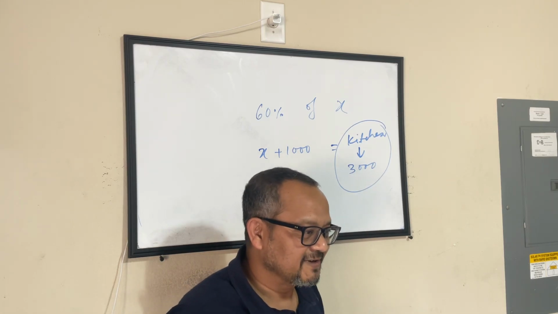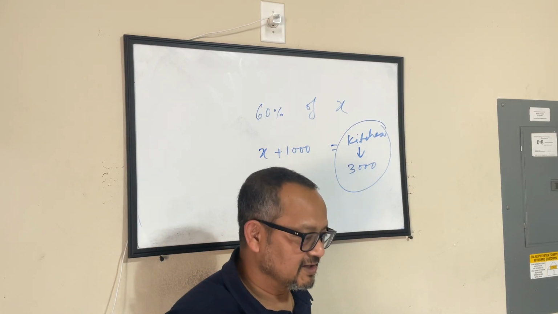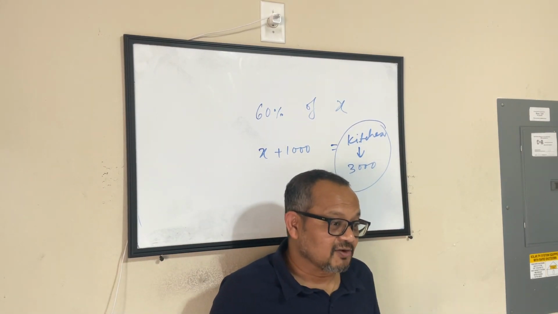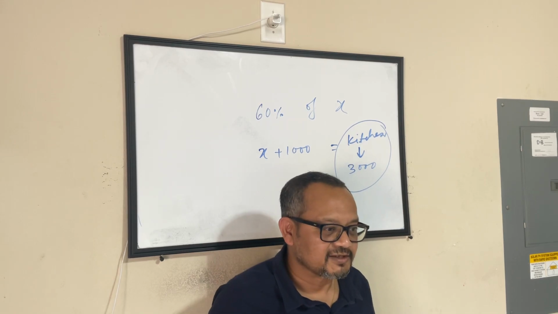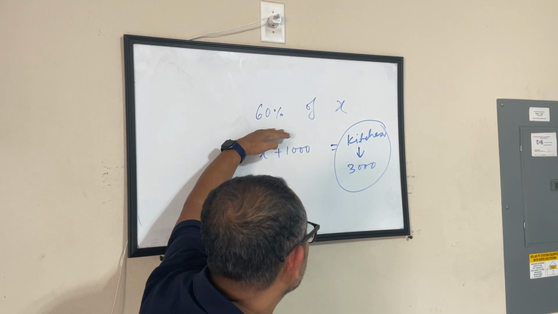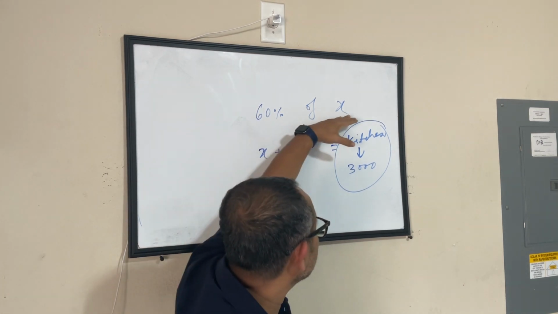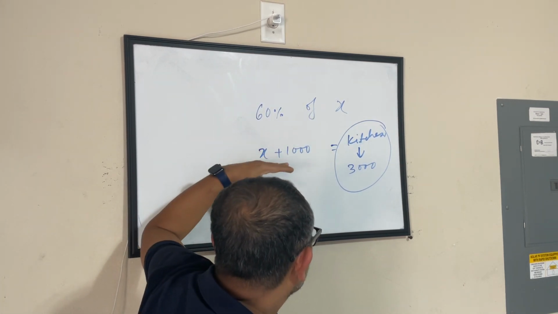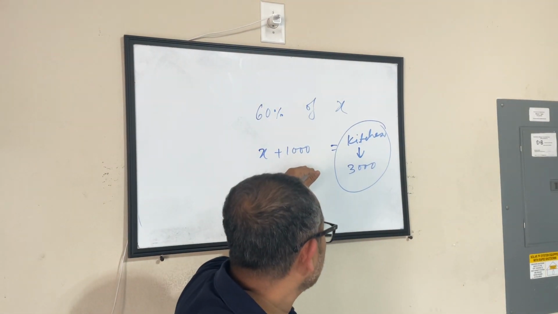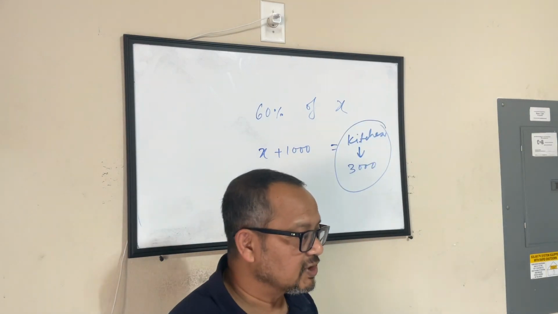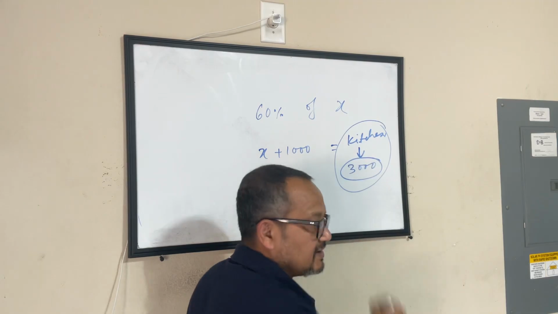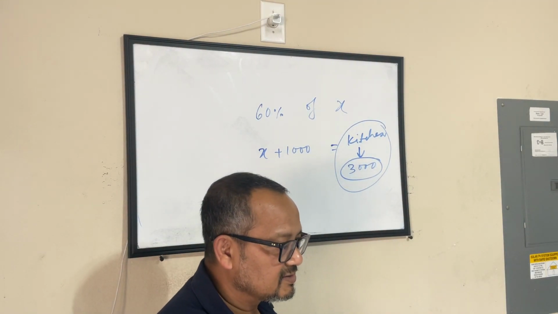Who can give it a shot? Are we just trying to find X? Yes. I'm not saying what I'm trying to find out. We are trying to find out how much money I'm making by teaching you guys. So I said 60% of whatever I'm earning, 60% of that goes for a social cause. Whatever goes for the social cause, if I add $1,000 to it, that will be enough for me to revamp my kitchen. So are you saying X is the social cause number?